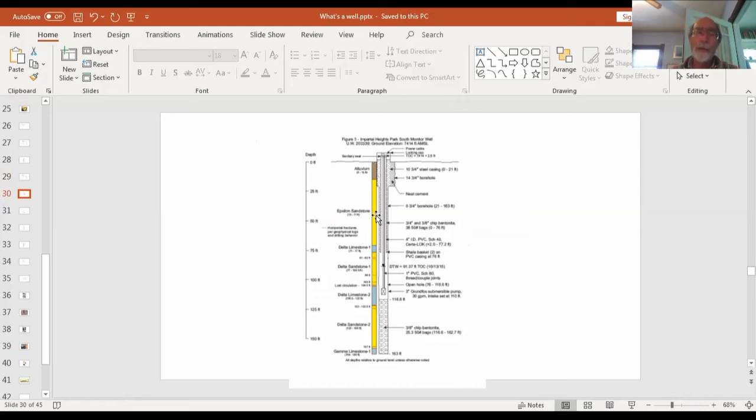So in this case, we drilled it down through the several layers of the Casper, a sand, a lime, another sand, a lime, another sand, another lime, and then we filled it all back in because we did not want to take water from down further in the aquifer. We wanted to take water out of this sandstone. Here's our water table right here. So we've left the well open from here to here. Here's our little pump. And so this is what a monitor well properly completed and located looks like. And that well serves no other purpose than to periodically monitor the water quality at that point.